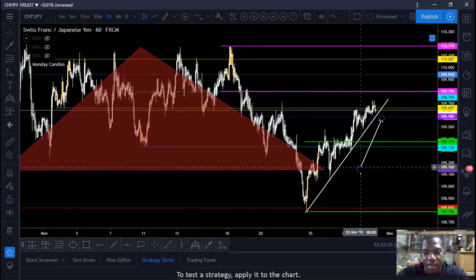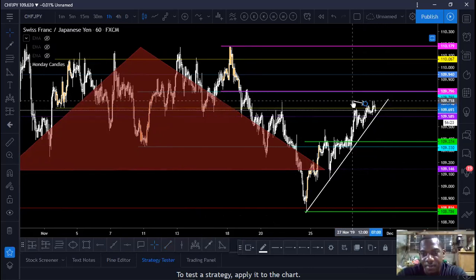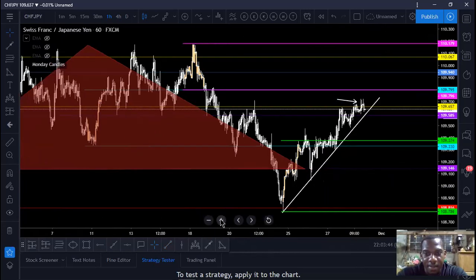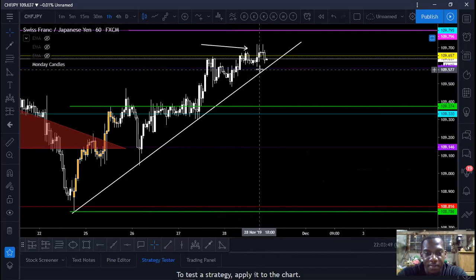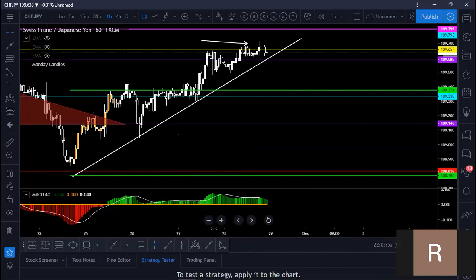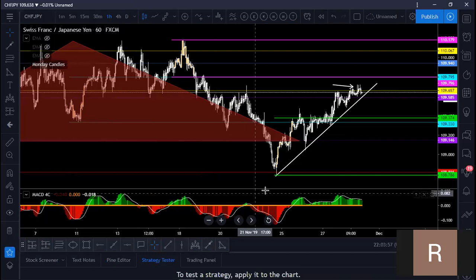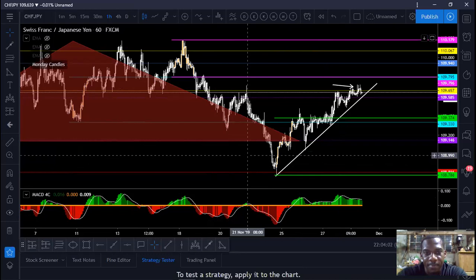So I was contemplating a sell, looking for a sell based on that rejection right there. Yeah, it's starting to reject at that Monday high. We're on the hour time frame, so we get a nice engulfing. You got some divergence kicking in. You got your doji, you got your engulfing.